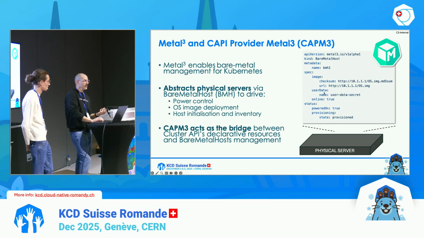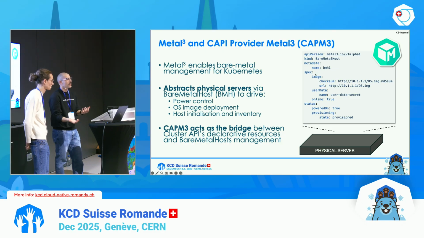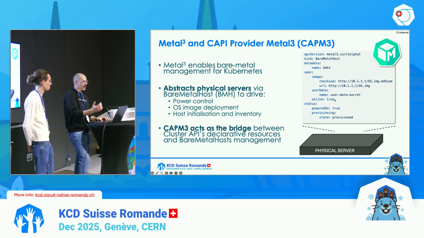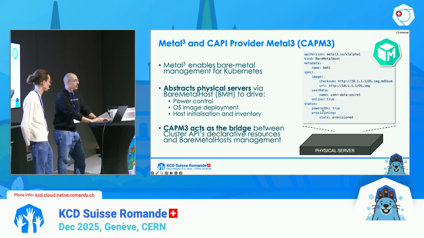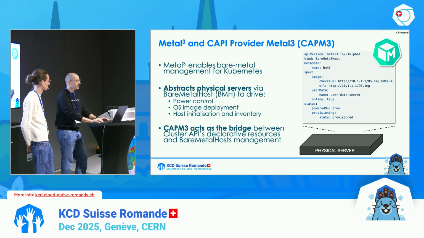And here you have an example where, for instance, you can set the image that you want to provision on your server, and the configuration file that you want to use during the initialization step. Or you can also handle the power state of the server, so if it's power on, power off. And it also provides useful information about the state of our server, so we know at any time what is the state of our physical component.